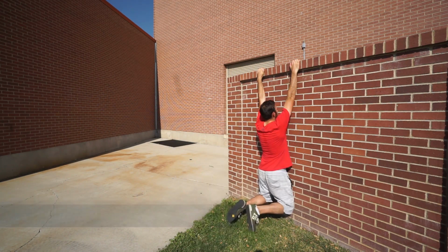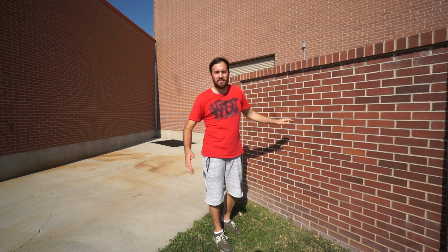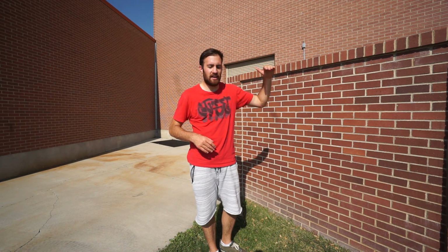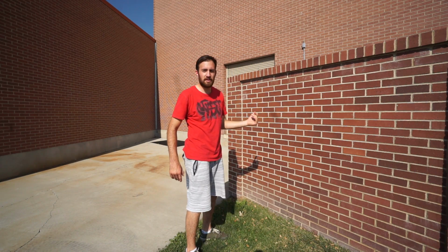For the last three exercises, you're either going to want a wall or a bar, and these are basic hanging exercises. So the first one is going to be just a normal hang. You're just going to hang as long as you can, building your finger strength as well as your arm strength. Just make sure that the wall or bar that you find is tall enough to hang from. This one's a little bit low, so I'm just going to have to bend my knees to not touch the ground, but it'll still work.